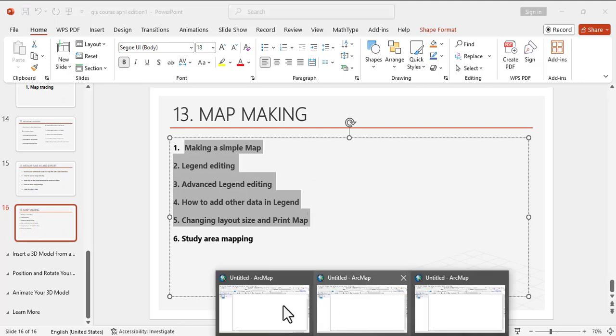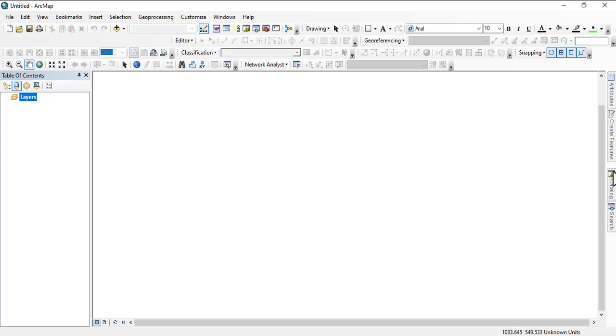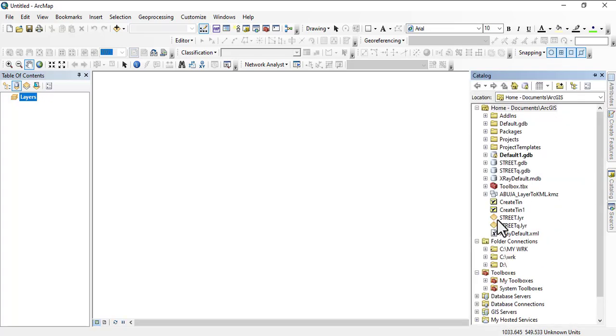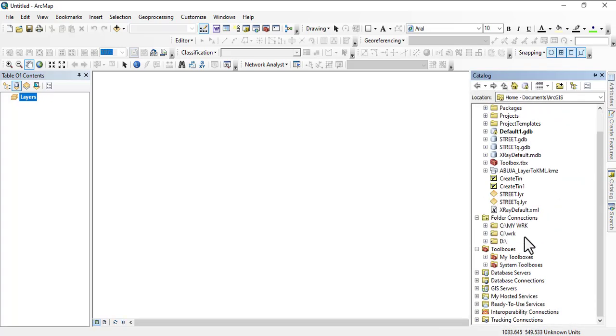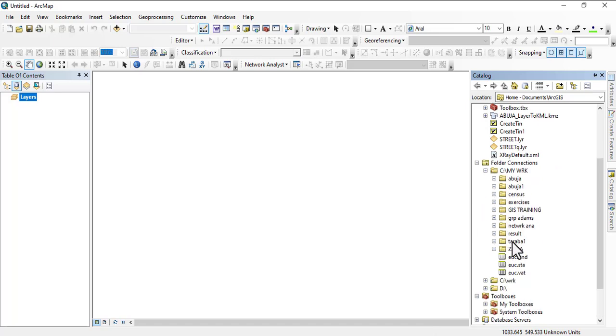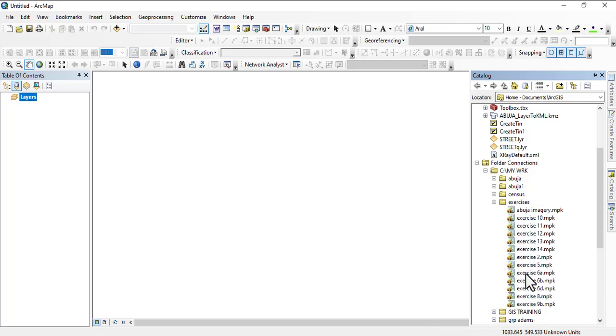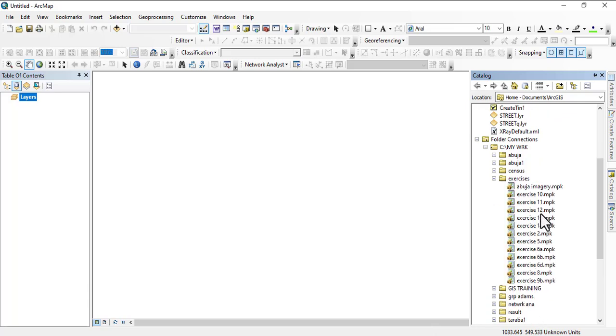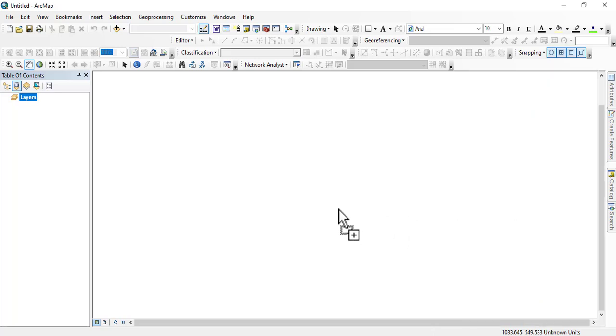So you bring in your exercise folder, exercise 14. So I'm going to go to exercise 14, and then I'm just going to drag it and drop.